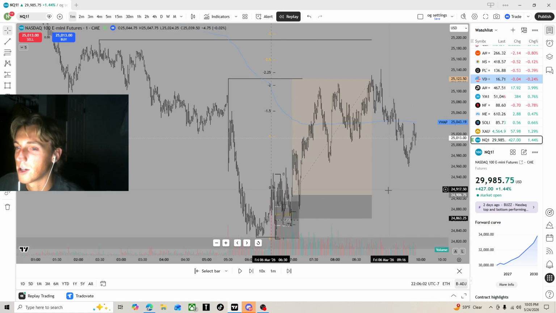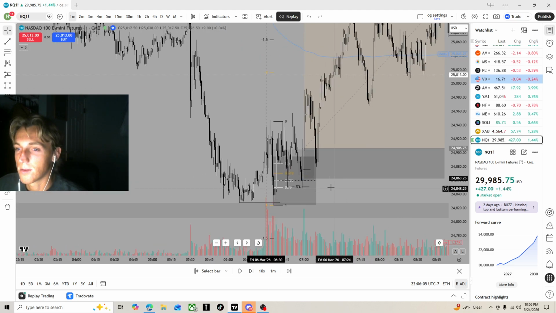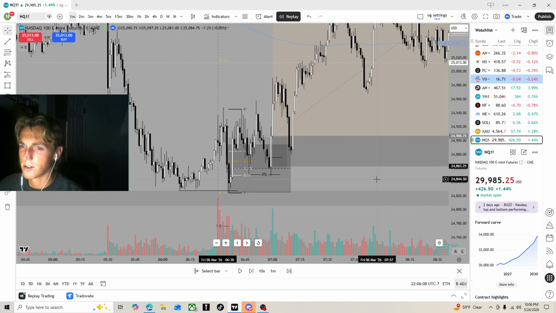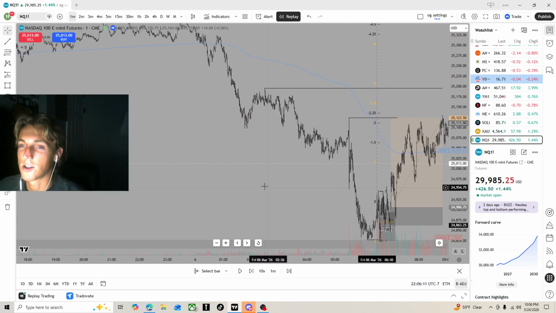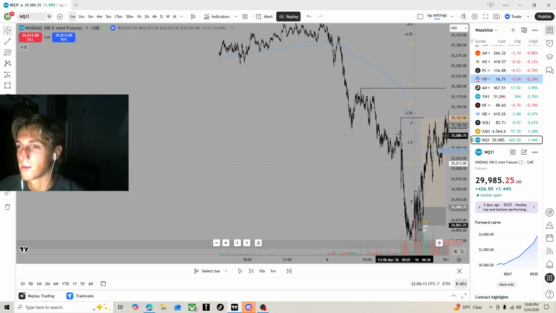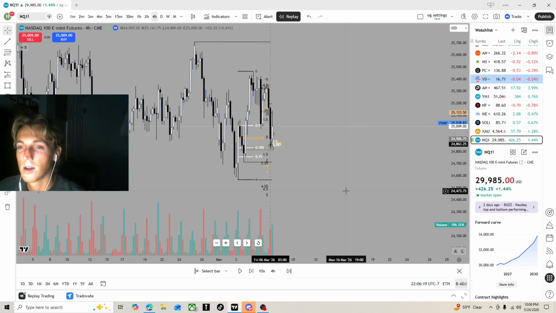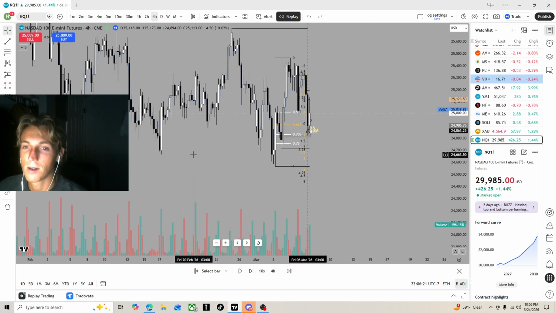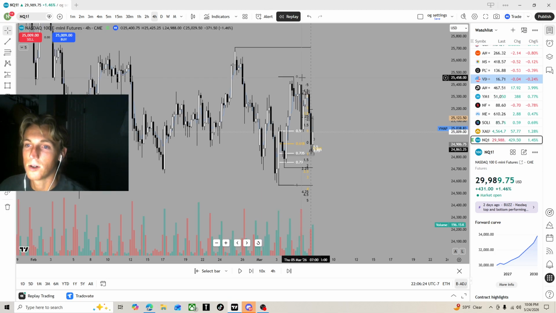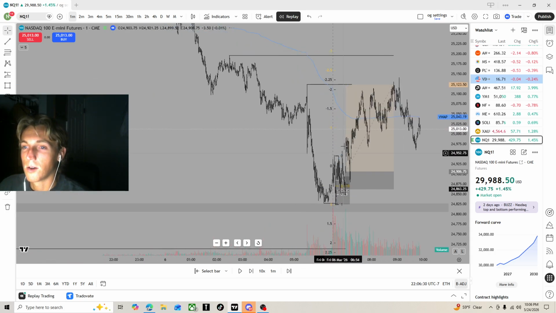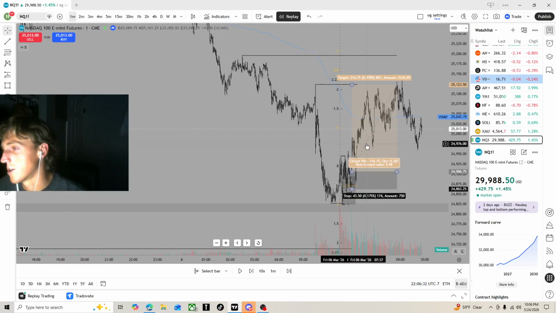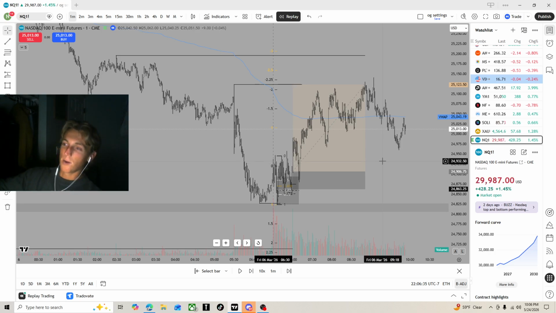because a lot of people are asking what my entry model was. I don't have a fixed entry model. If I like a rejection, I'll take it, because the way that I trade is just high time frame continuations with low time frame reversals. If you look at this chart on the higher time frame, we're going to be bullish because we swept out these lows over here. We're going to be bullish up until we sweep out these highs up here, the internal highs. So on the low time frame, this looks like a reversal. On the high time frame, it looks like a continuation. That's how you get high RR, decent win rate, and high trade frequency.